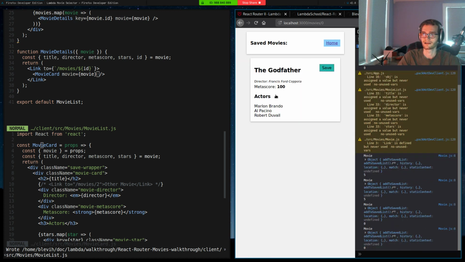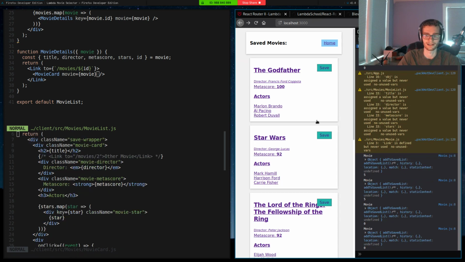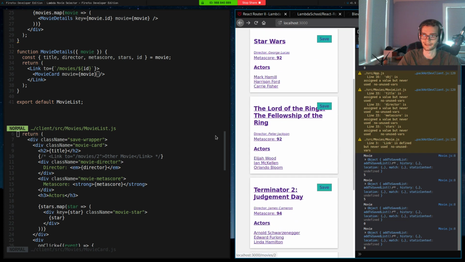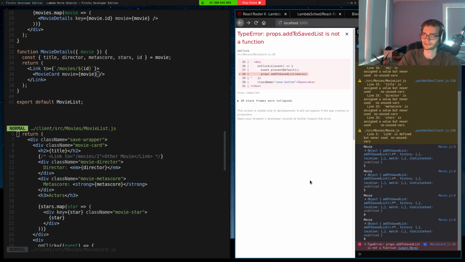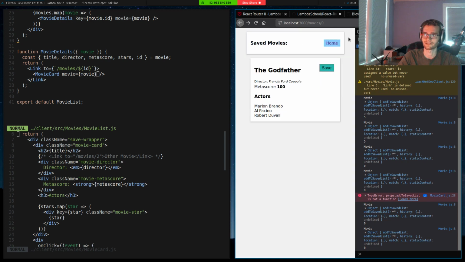In here, I still have this save button because that's part of this movie card that I added. We could figure out ways to do conditional rendering on that, or we can leave it. It actually, oh, it breaks because add to saved list is not a function.